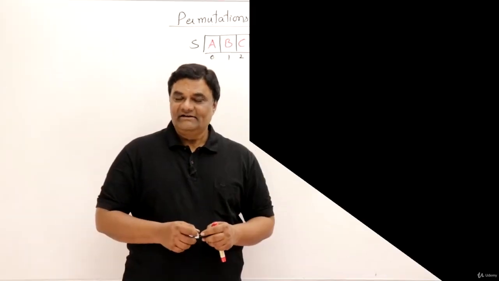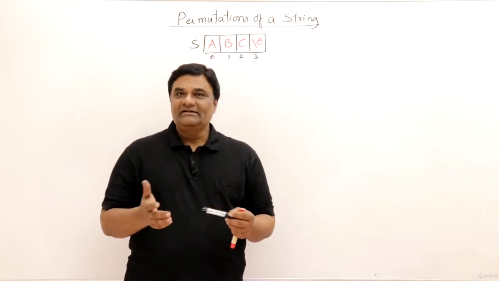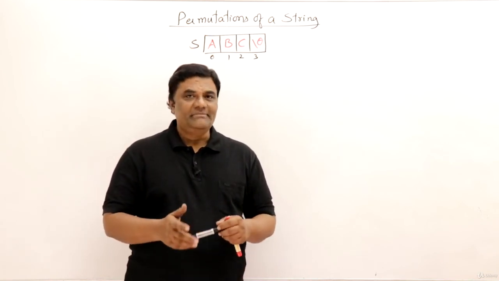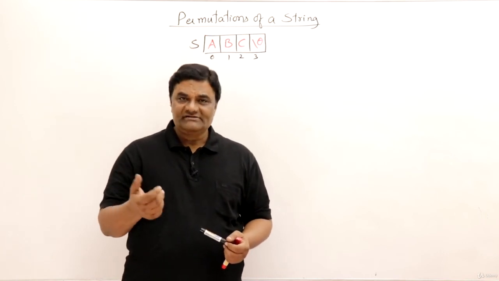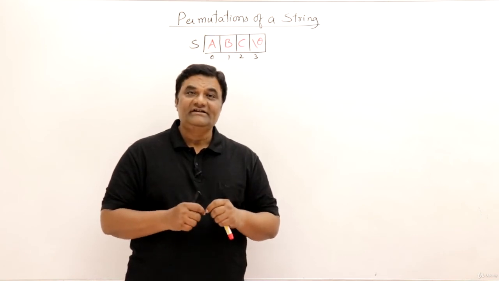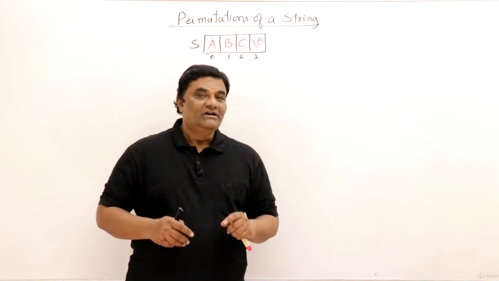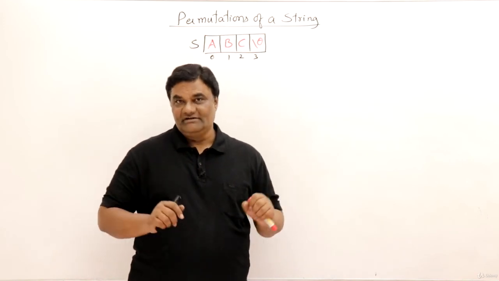Let us look at the second method for generating permutations of a given string. The second method is not much different. It is the same as the first method. Most of the things are the same, just a few differences are there. So let us discuss those differences. Already everything in detail I have explained in the previous video. Just quickly I will show you the working and also write the function based on the working.